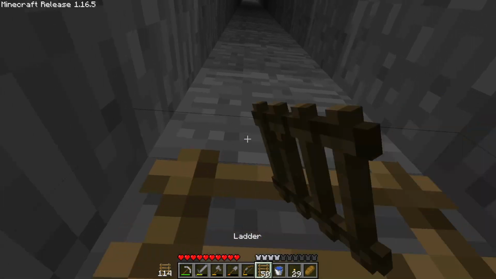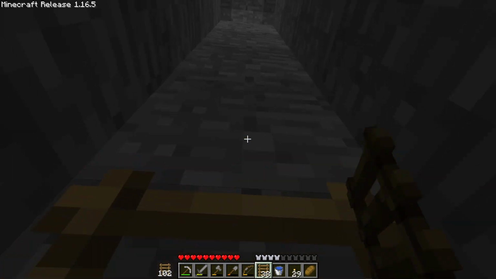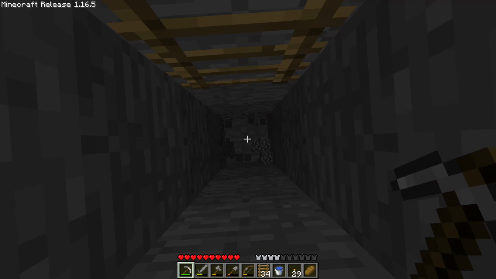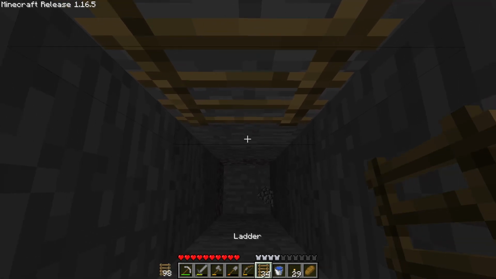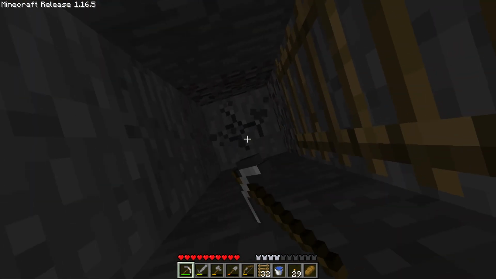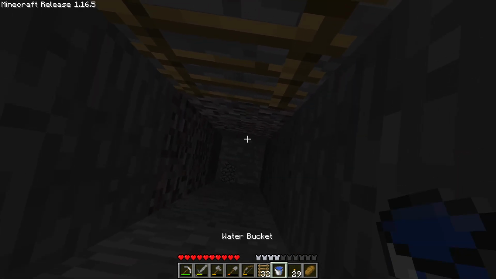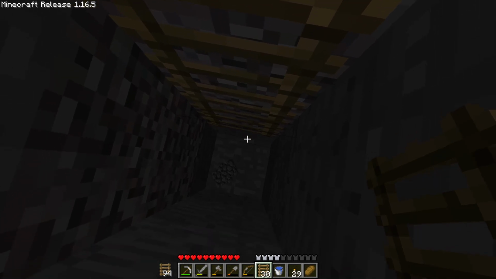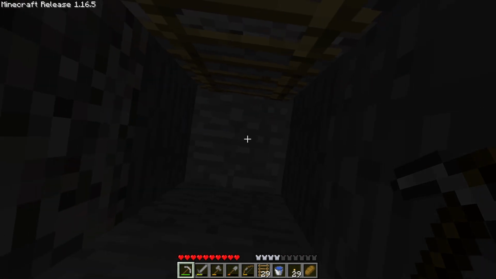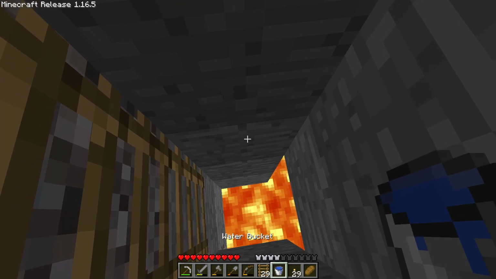Here's some lava. Good thing I have a bucket of water here. They always said never dig straight down. I think this might be why, because you just never know if there's a pool of lava underneath you. Kind of hanging on to this ladder tight. Yep.